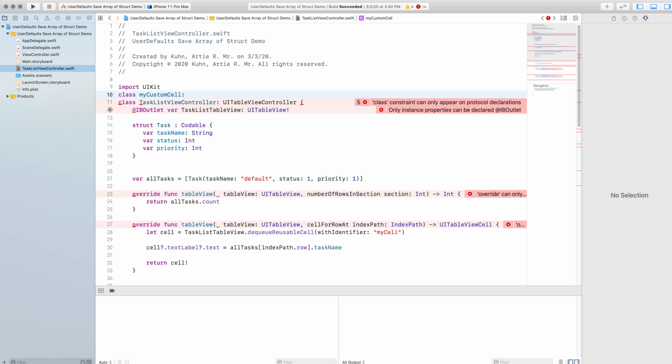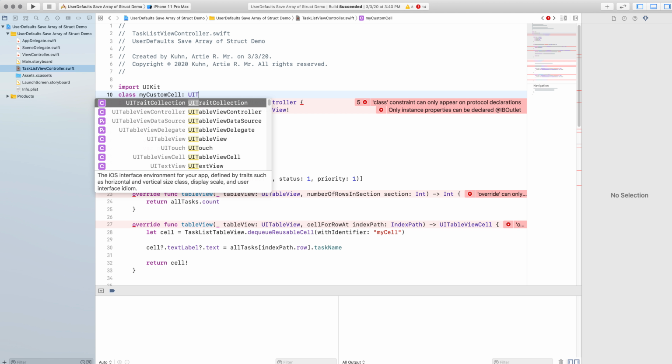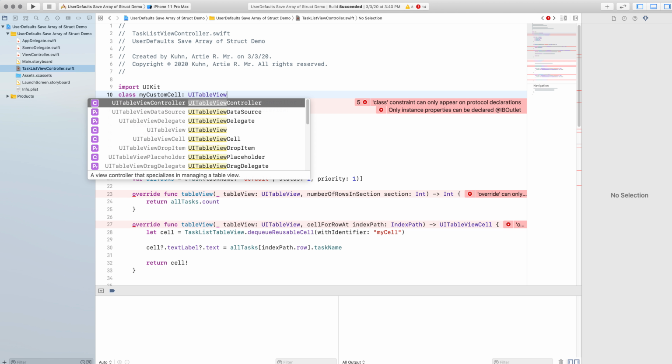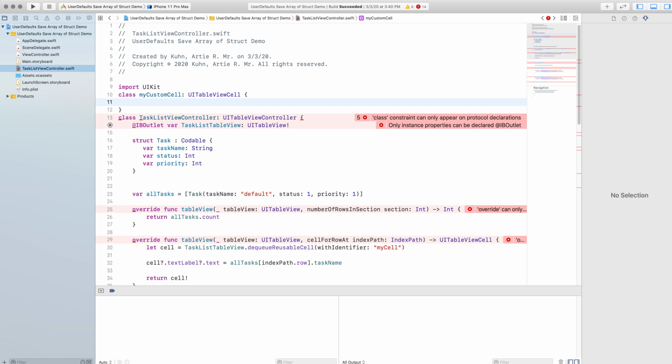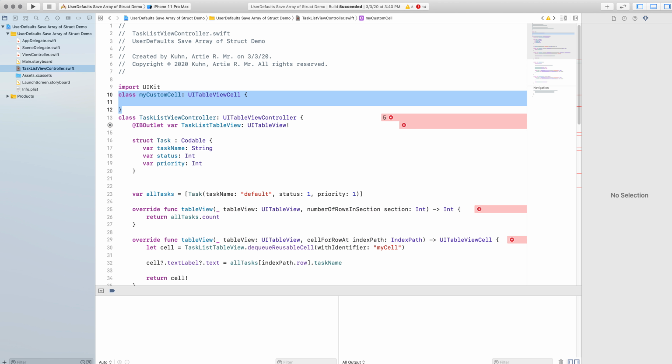For my custom cell, I'm going to say what it is. It is a UI table view cell. And then anything inside of here is the instructions for my UI table view cell. Make sense? You with me so far? Okay. So I've created a UI table view cell from the Swift code.